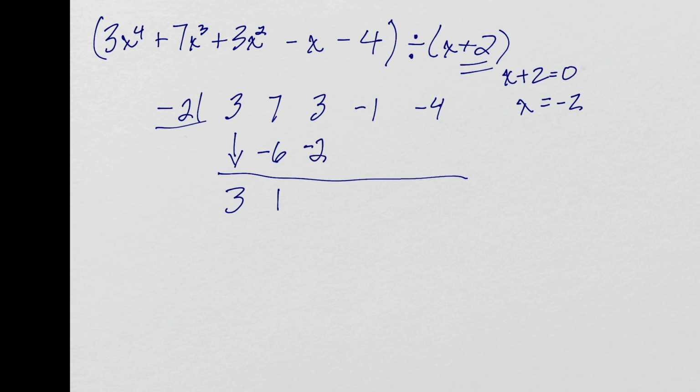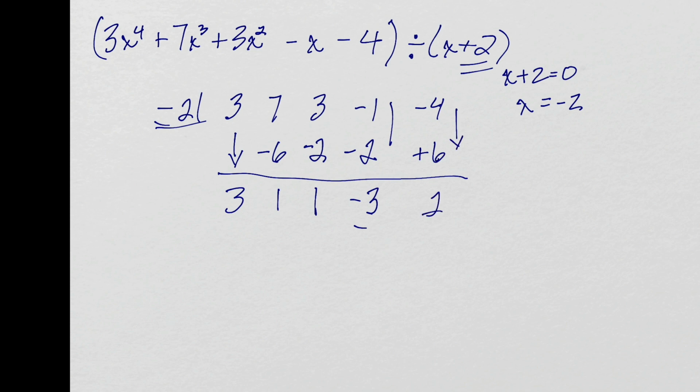And then I'm going to add 3, and negative 2 is 1. Then I have negative 2. Negative 2 times 1 is negative 2. So I'll write that in. And then I'll add negative 3. And then negative 2 times negative 3 is positive 6. And then I'm going to add these down, and that gives me a 2.